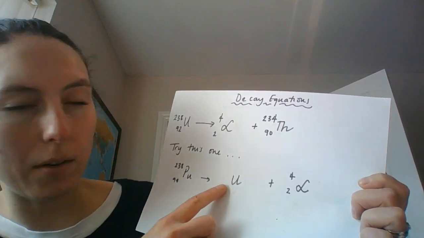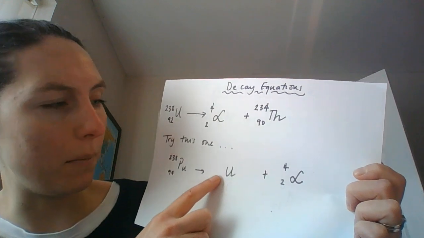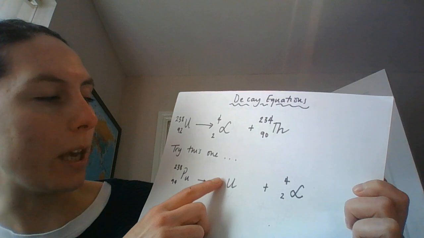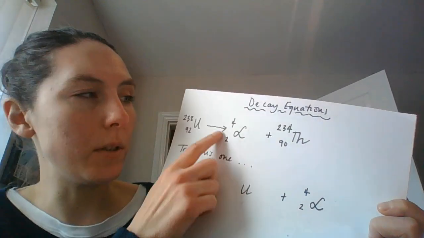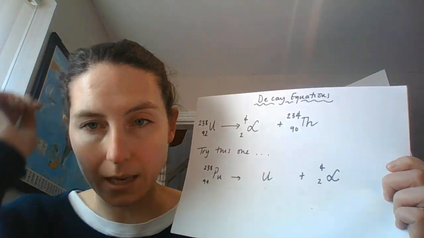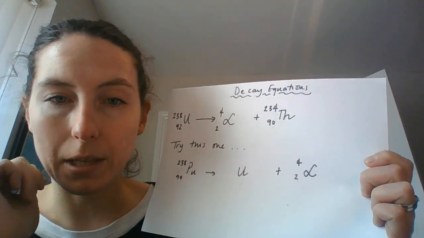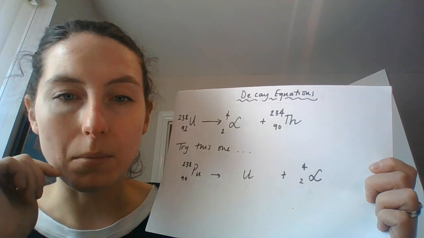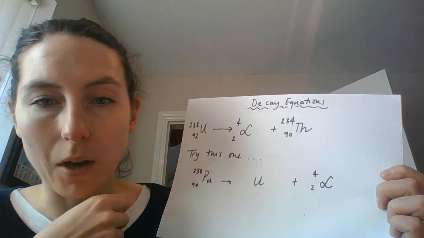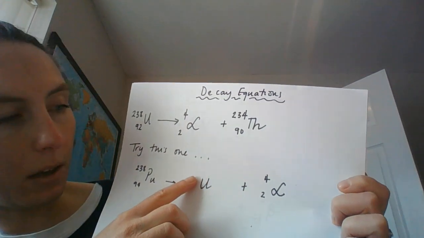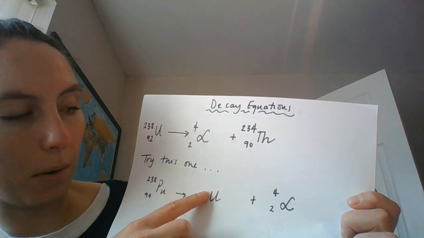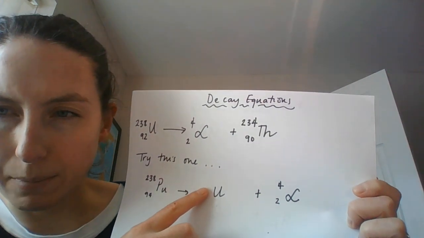If you said 92 down here, that would be correct for the atomic number, just like our uranium here. And the mass number here will be 234. Notice that it's different from this one because we can have different isotopes of the same element. So isotopes are something that have the same number of protons but a different number of neutrons. Not all isotopes are radioactive, only certain ones. So again, I'll repeat, this bottom number should be 92 and the top number 234 as the mass number.